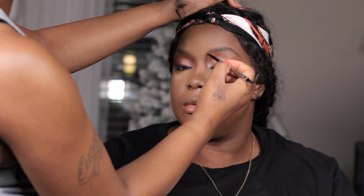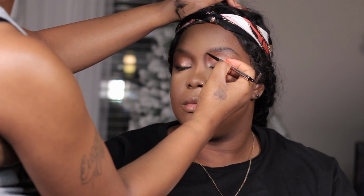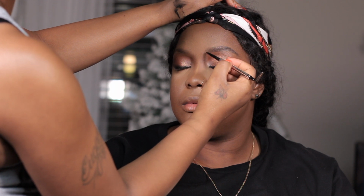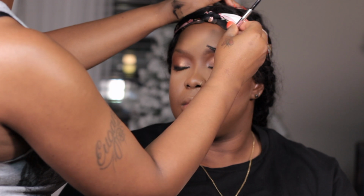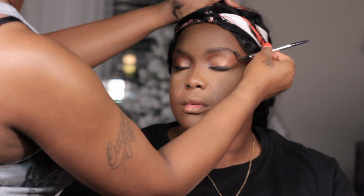Okay, so this is the reason why I really love the Benefit products. I think they really got it right. The other ones are okay. I think they're great to use in addition to this because the combination together is great, but I really need this to start out to create a structure right away without having to do so much work.